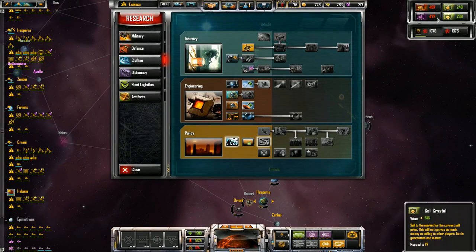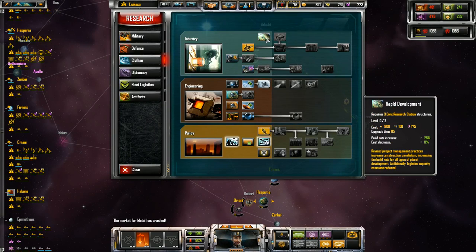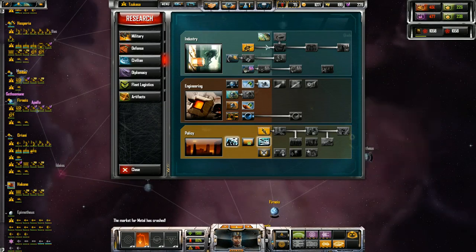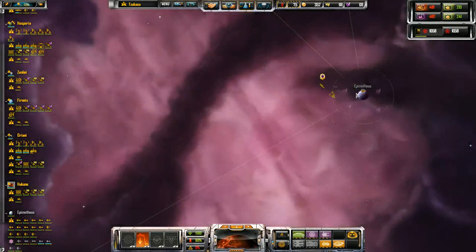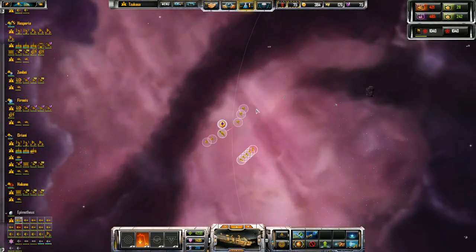Let's sell a little bit of this. And a little bit of that. There we go. Here we go. Excellent.